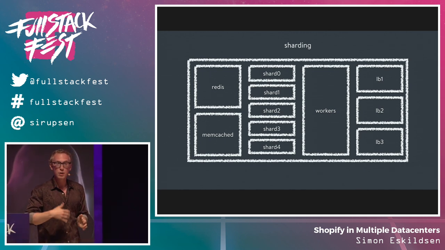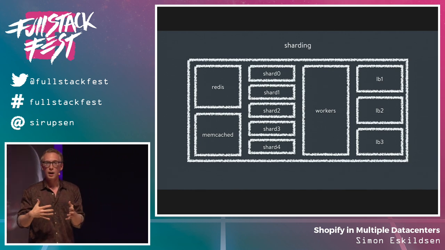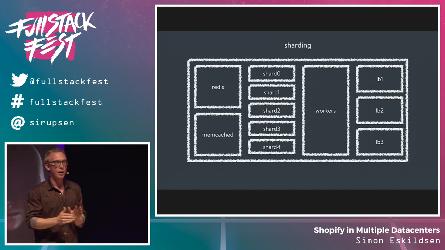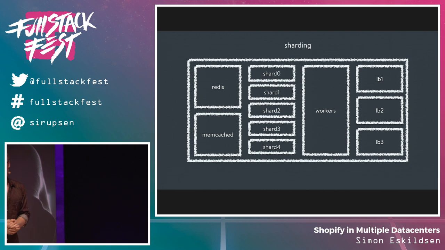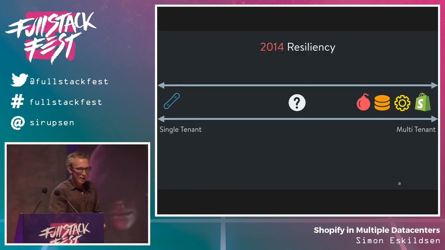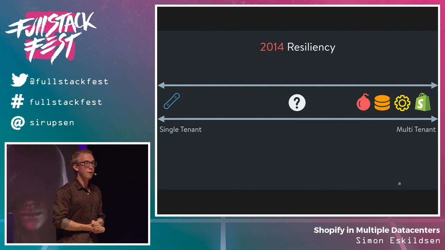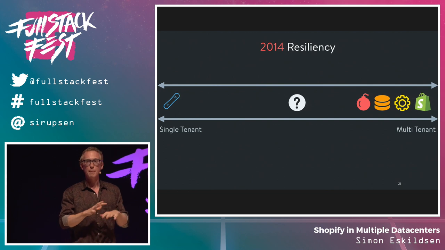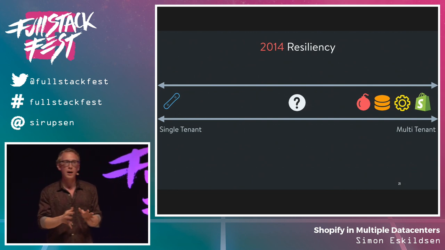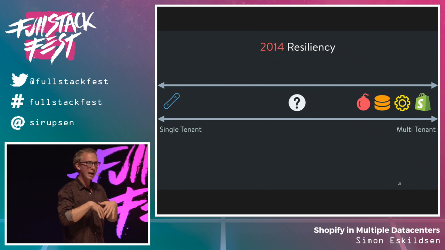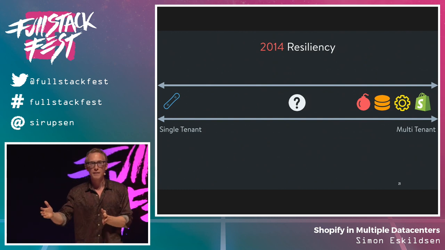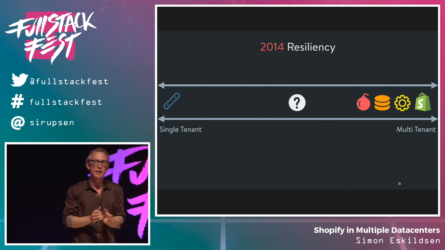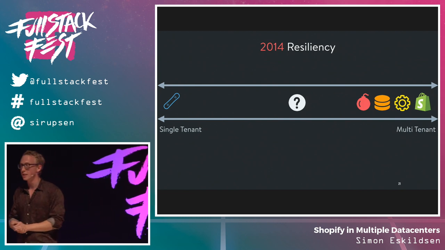We did database sharding in 2013, and really all of our team's deadlines are around Black Friday and Cyber Monday — a big American shopping holiday. It worked really well for a long time. Until then, the write capacity and scale capacity of Shopify had been the biggest threat to our existence. We were terrified of these customers taking us down, but we didn't want to say no to customers driving a lot of traffic. Instead we decided we want to be the only platform in the world that can support these kinds of sales.